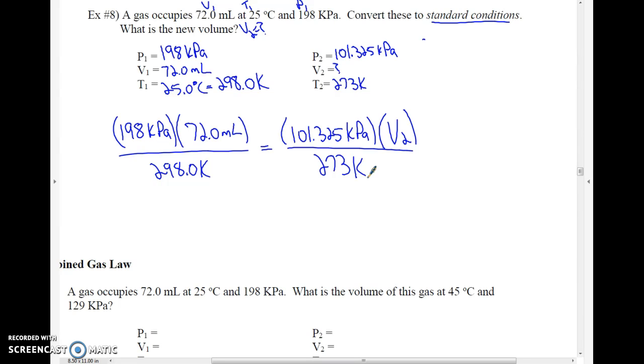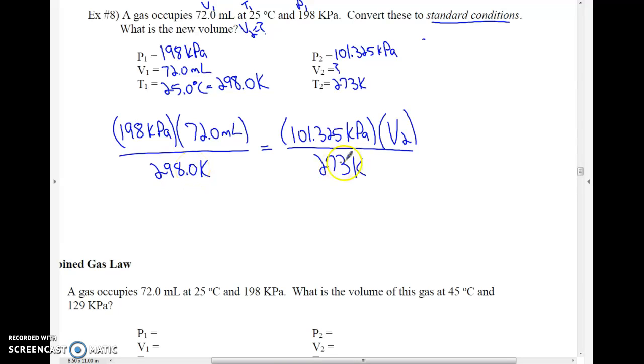Now, you have a lot of variables going on there, a lot of numbers. The way I think about a problem like this, and you don't have to think about it the same way, is that since I have all the variables on this left-hand side, I'm going to do all the math here first. So I'm going to do 198 multiplied by 72 divided by 298, and you get 47.8389 and a whole bunch of other numbers. I'm not going to bother writing that down or rounding that off at this point, but I have that number, 47.8389, and that covers all of this stuff.